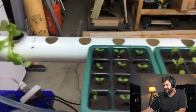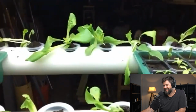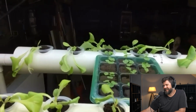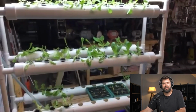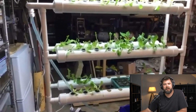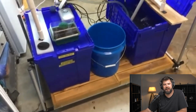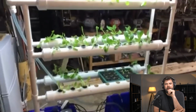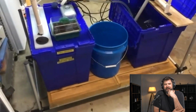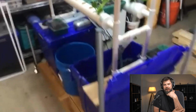Then I have some little seedlings here, some lettuces and some arugula and little stuff to make salads. And this is the grow light, obviously, which is the key. In Pittsburgh here, we don't get a lot of sun, so you need the grow lights. Today it's sunny, and I haven't yet wheeled it out because I just built this yesterday. I put it together anticipating our call and said, this would be a nice thing to throw together and show how the fittings are used. So it's very, very versatile.